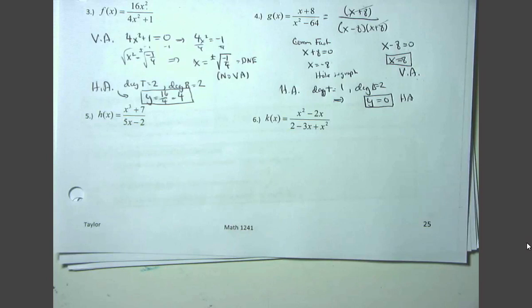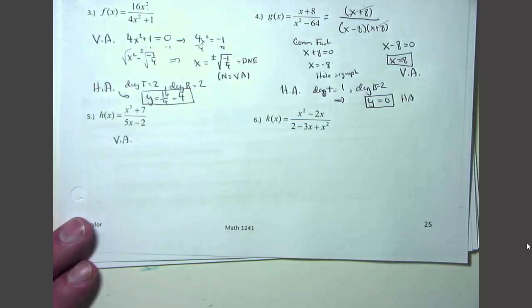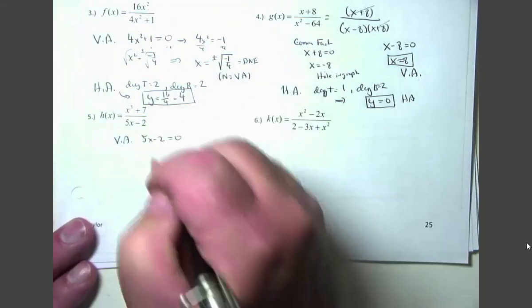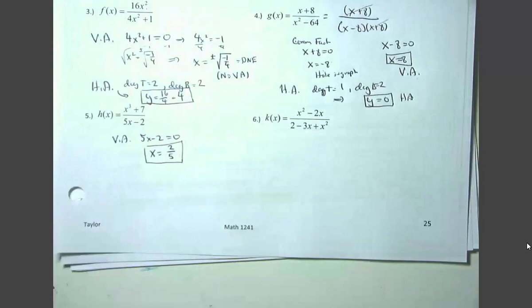Take a look at number 5. h of x is equal to x cubed plus 7 divided by 5x minus 2. Well, can you factor x cubed plus 7? Well, there's something called the sum of cubes formula, but that is not worth my time doing for you guys because I'm looking for common factors to 5x minus 2, and there aren't any, and it's pretty obvious. So, once again, if I clearly see there's no common factors, to go for the vertical asymptote, you do the traditional set the denominator equal to 0. 5x minus 2, set it equal to 0. Solving for x, add 2 and divide by 5. I got 2/5. Does that make sense? x equals 2/5.